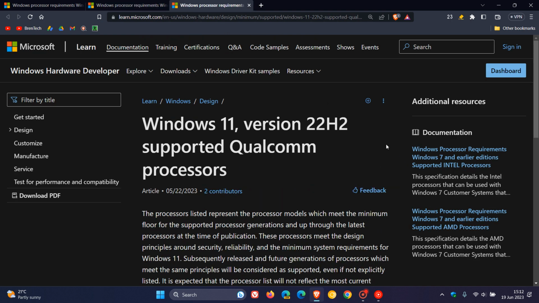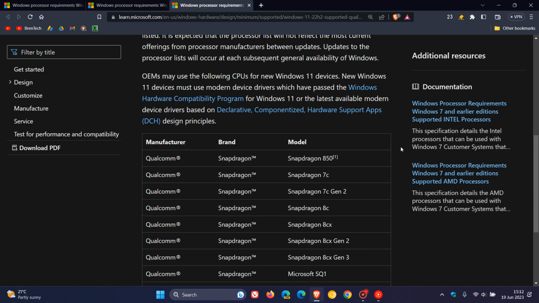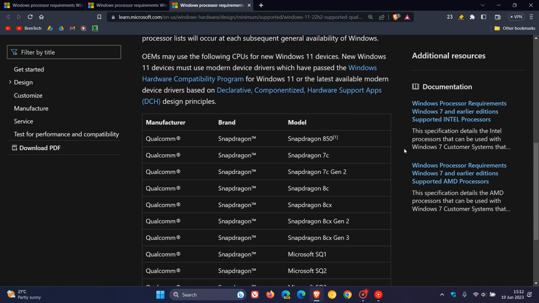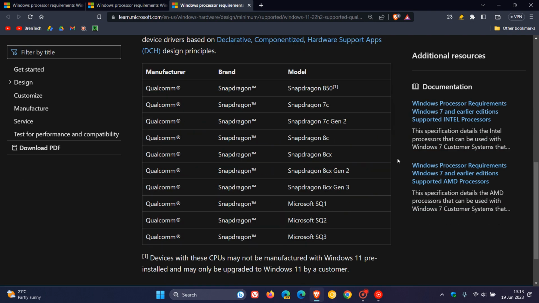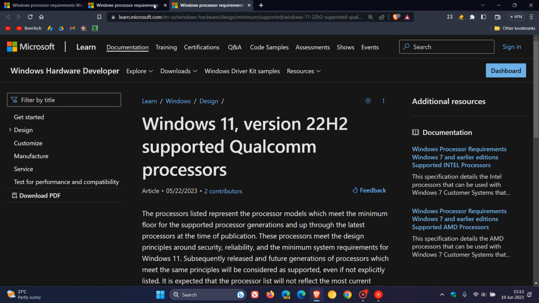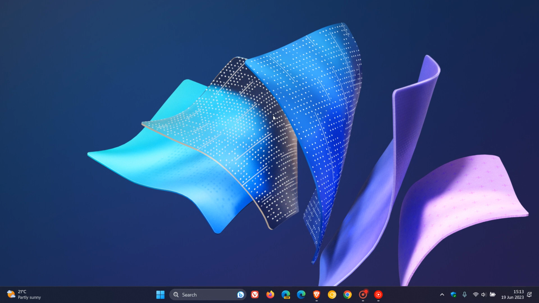And then when it comes to the Qualcomm processors, they've included Qualcomm's Snapdragon 8cx Gen 3 chips and Microsoft SQ3, which are now also supported and have been added to this list. And as you can see, the Qualcomm processors have the shortest list available. But as mentioned, I'll leave each of these lists down below for you to go check out more in depth if you would be interested.